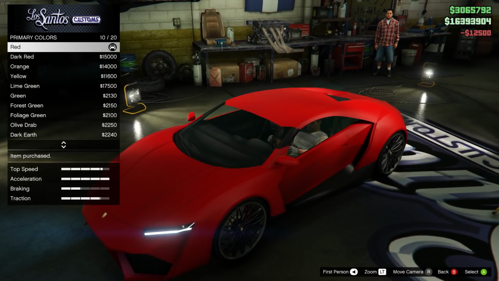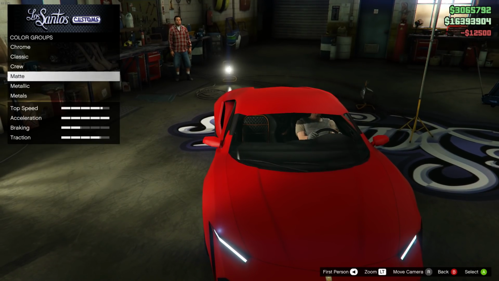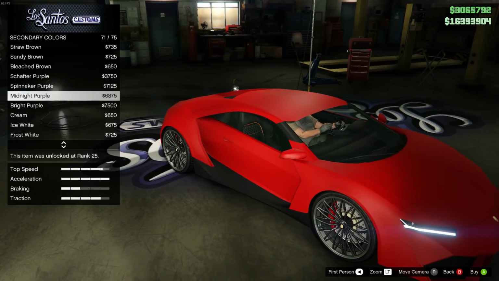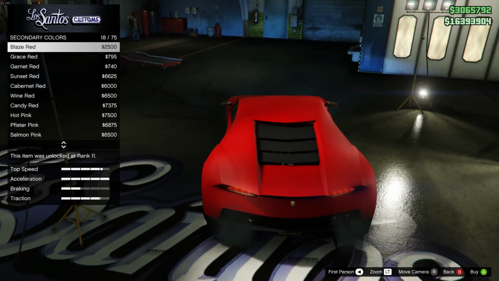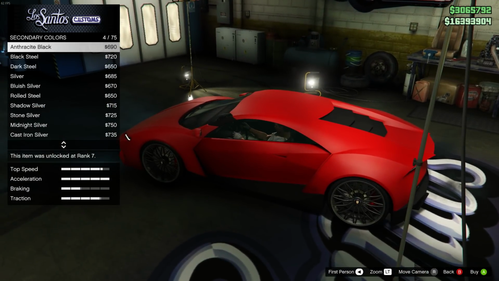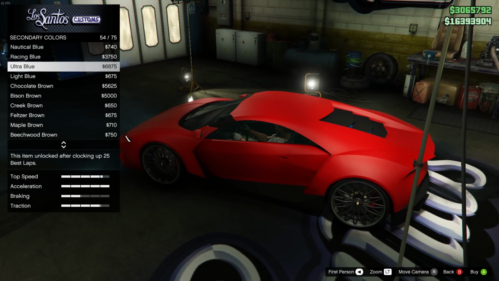I don't know about you guys, but this car I was severely let down by, because I guess I was expecting too much. I don't really like the looks of this car. From the front, it kind of looks like a Lykan Hypersport, but then from the back, it really doesn't. It reminds me of the Vacca a little bit on the back, and I like the Vacca, but this one just feels too similar.